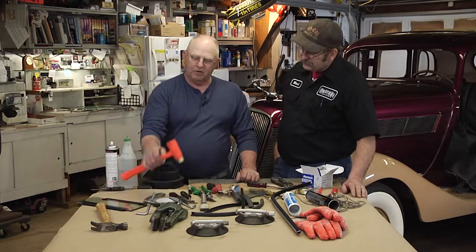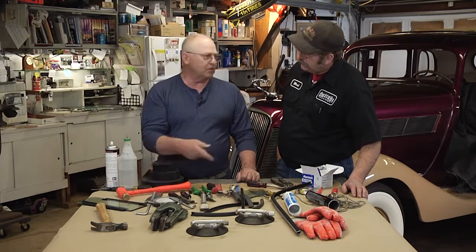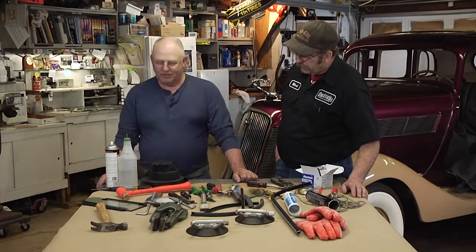And it's always nice to have a dead blow hammer, because that's always nice when you're working around glass. Yep, the soft glass doesn't like metal.